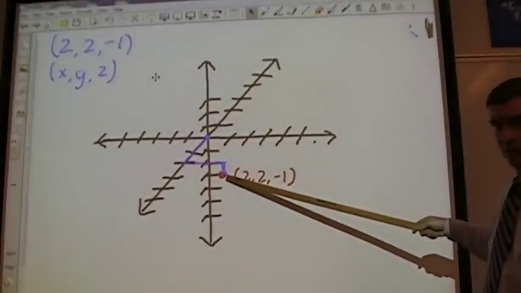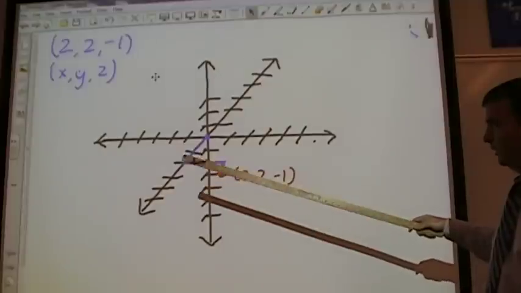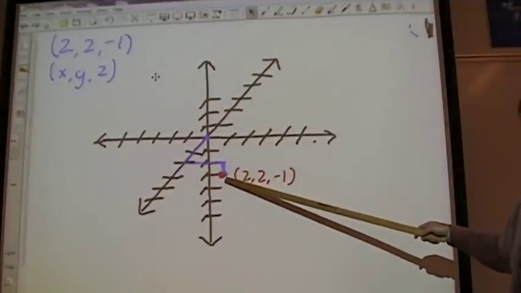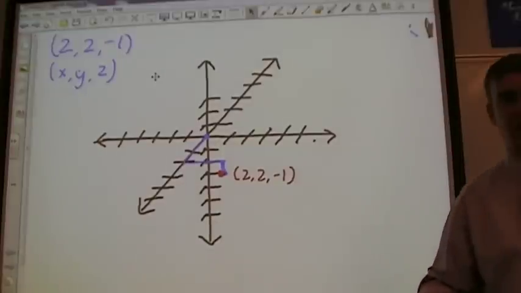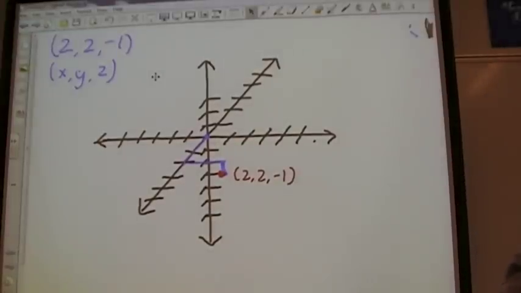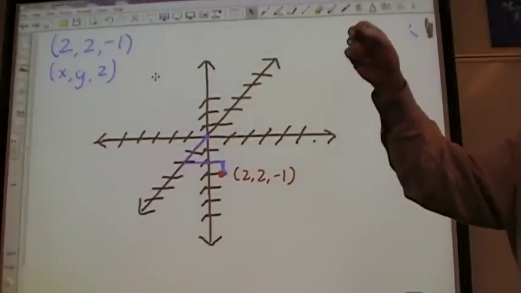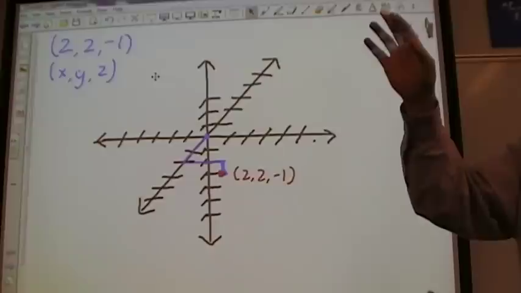You don't have to use the lines if you don't want to. The only thing that you need in your answer is the point, the actual point. We're plotting a point just like we did in 2 dimensions. If I plotted the point 2, 2, I went right 2, up 2, put a point. The point is your answer, not the lines of how to get there.